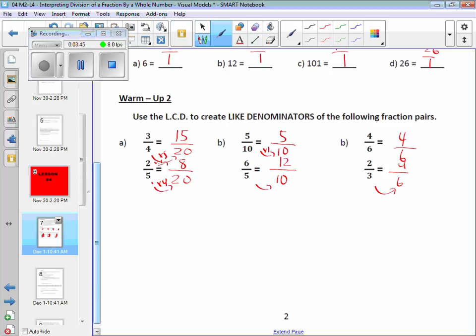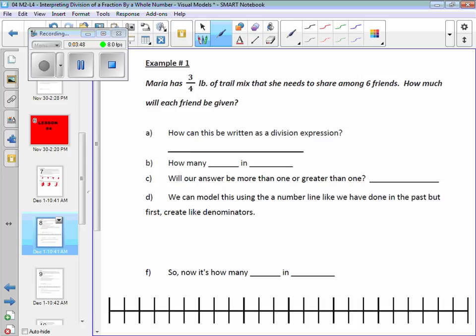Okay? The last big concept now, as you'll see when you do this, is the first occasion where you are going to have a fraction being divided by a larger fraction. Small fraction divided by big fraction. We're going to model it the same exact way. And once you see it once, I think you're going to be okay to work through a couple of these problems on your own. First things first, read the word problem. Tell me what is going into what. Or let's do it this way. What's the division expression? What divided by what?